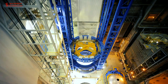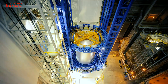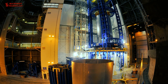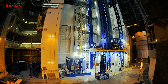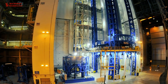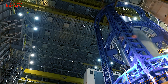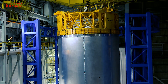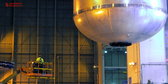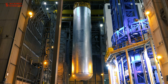This time-lapse video shows the construction and rotation of the liquid hydrogen tank for the core stage of NASA's Space Launch System rocket — the new heavy-lift rocket being built at the Vehicle Assembly Center of NASA's Michoud Assembly Facility in New Orleans. There are two views: looking down as the tank is assembled, and then looking up. The hydrogen tank comprises nearly two-thirds of the length of the 212-foot-long core stage, and will help fuel the four RS-25 engines that, along with twin solid rocket boosters, will launch the Orion spacecraft and carry crew to deep space destinations and eventually Mars.